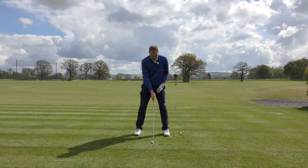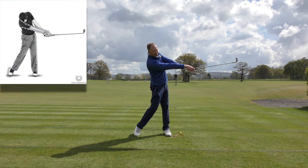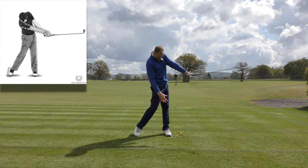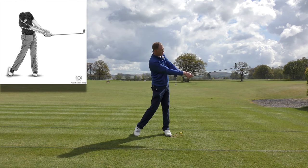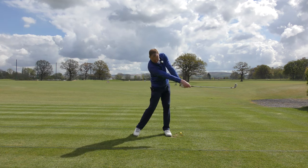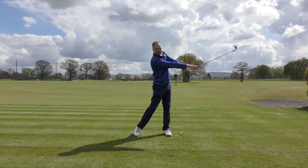From a good address position, turning through the golf ball, the pros will often be in a position like this — really open with the lower body, really driving off that trail foot, straightening and extending through the lead side, and then a big stretch of the arms with extension and a little rotation of the club face. We hit through impact and freeze frame this position: extension, rotation, and release.